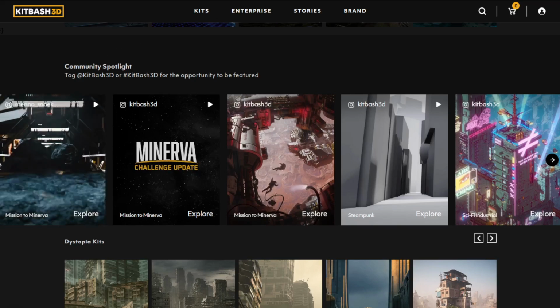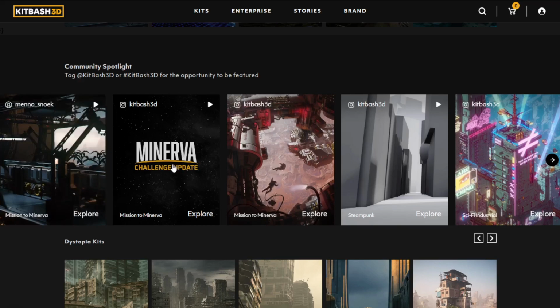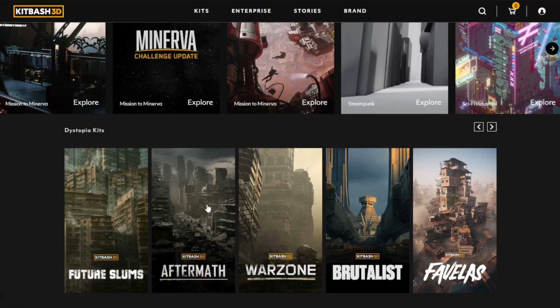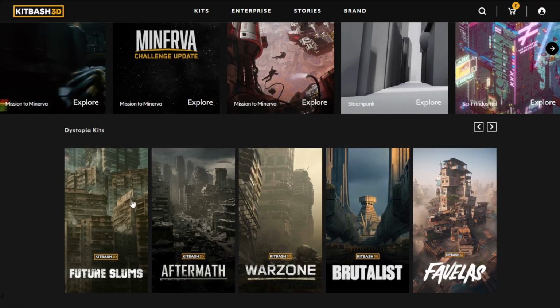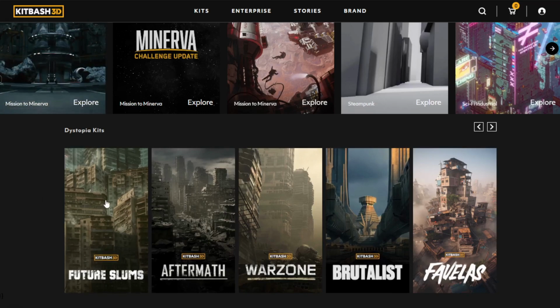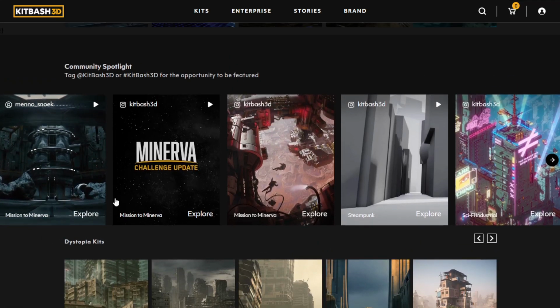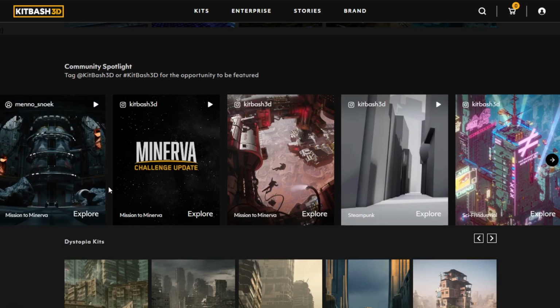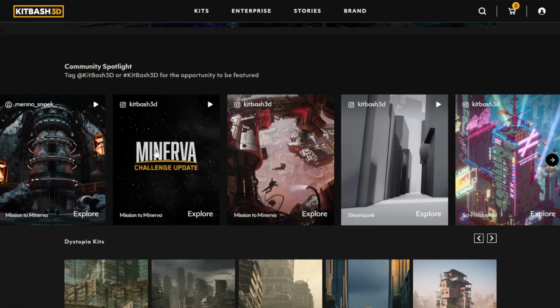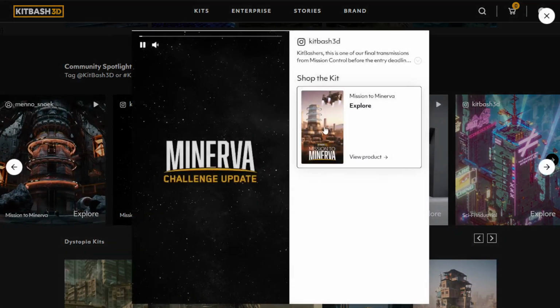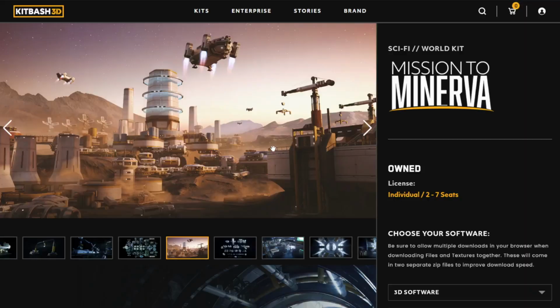But if you go to the site Kitbash 3D, they make some really high-end, incredible media assets. They are beautiful, but damn, it's expensive. You pay a little bit of cash for those things. But over here, if you go to Minerva, I'll leave the link. You get some really loud music, and then it takes you to the site, which is cool.